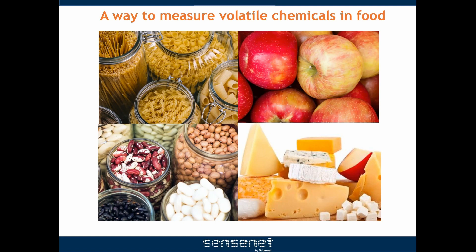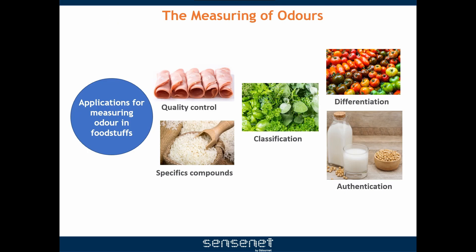The food sector is in a continuous process of change and innovation, improving food towards new flavors with a special focus on healthy food. Odor is an important factor in the food industry. At Sensened we evaluate the aroma characteristics of diverse product groups including dairy products, fruit, vegetables and beverages like tea, coffee, beer, wine, etc. The analysis of volatile organic compounds, VOCs, can aid in optimizing the sensory properties of a product or in minimizing emissions that are potentially harmful to human health. Food odors are important to measure for food quality, analysis of specific compounds, food fraud, and to classify, differentiate or authenticate a food.